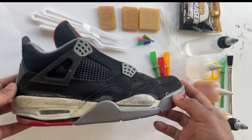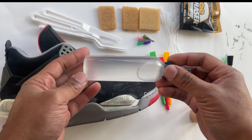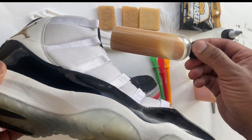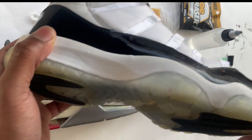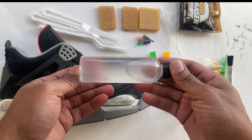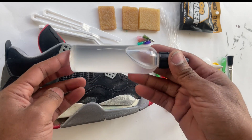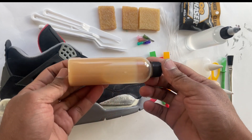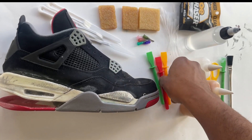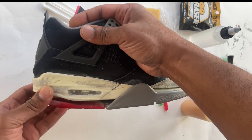In this video I'm going to be talking about re-glues and my glue choices. We can start with the clear glue — the reason I would use clear glue is for clear soles. You don't want to use the yellow glue because you don't want that to show up underneath the sole, so instead of the gold glue you would use clear glue. Also, this glue can be reheated — the dry time is about seven to ten minutes, it's a quick-drying glue, but it can be reheated if you miss the dry time window. The gold glue has a 45-minute to one-hour dry time — you apply your glue, wait, no heat required, then just snap your sneaker together and it will stick.